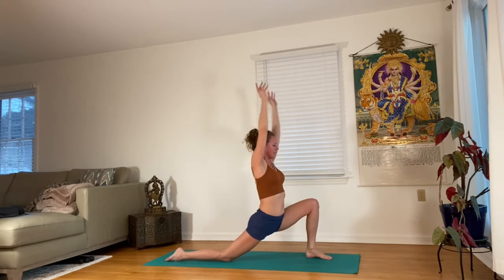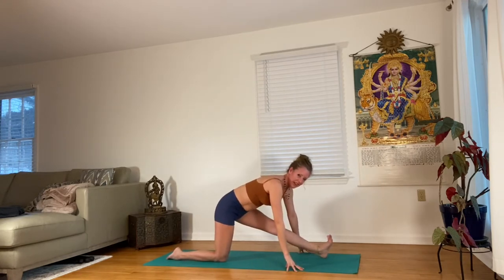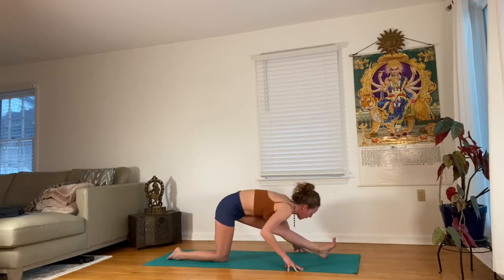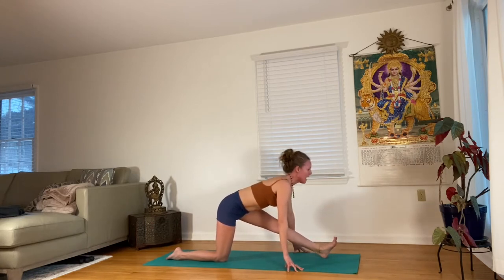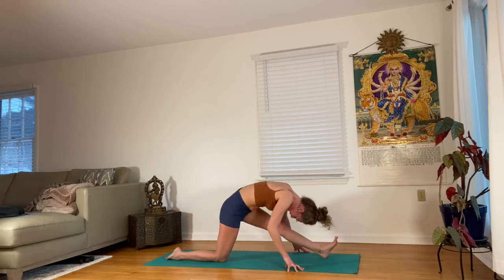And exhale into your half split. Rock it on back. Good. Again, please keep something underneath your knees if you need that. Don't do what I'm doing if your knees are telling you not to, okay? Engage that left leg. Inhale, look forward. Exhale, fold forward. Again, inhale, pull the heart up. Exhale, fold back in. One more time.